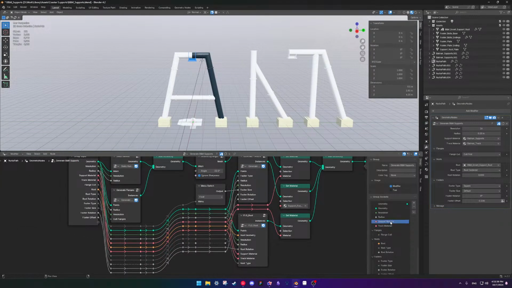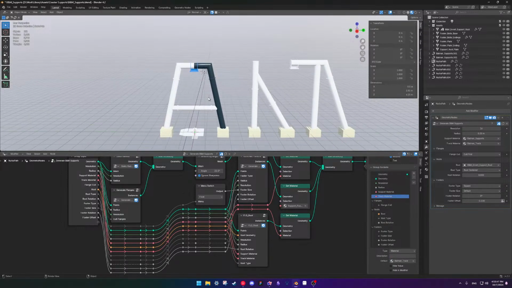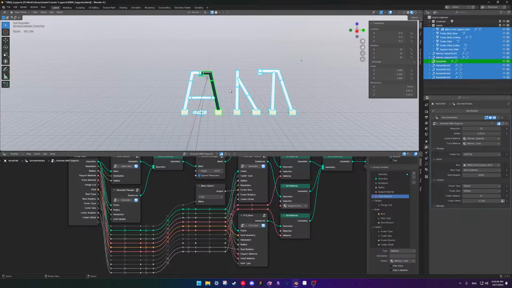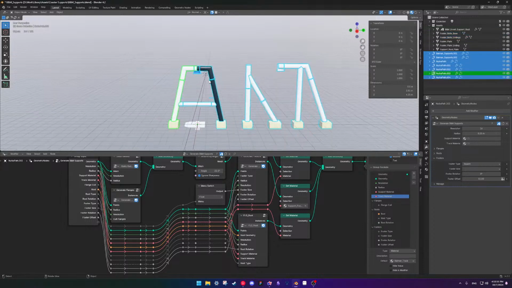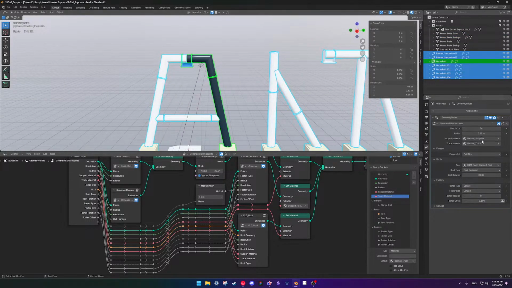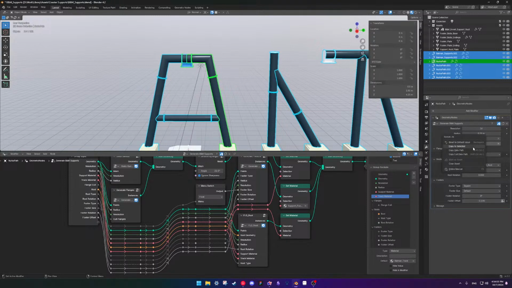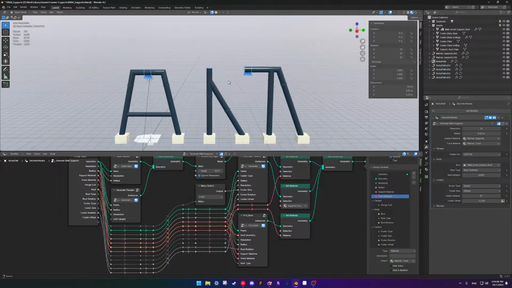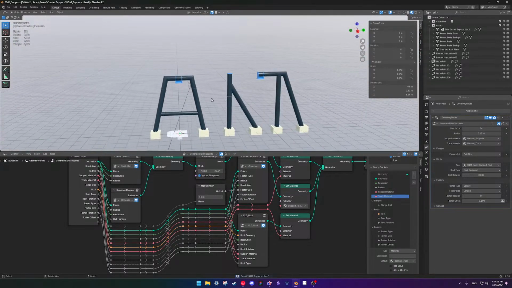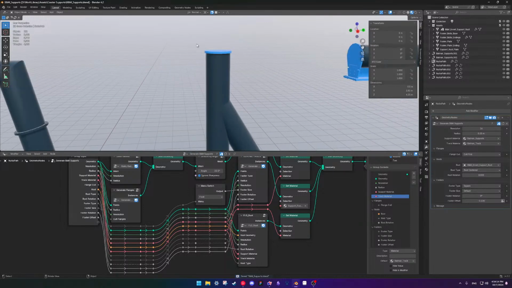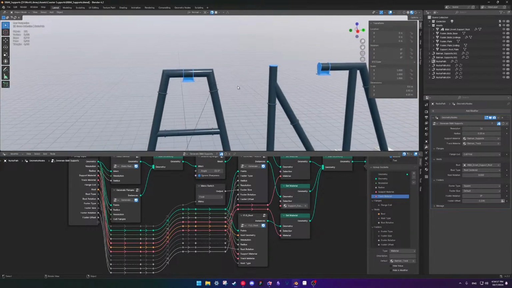And now I just need to set defaults support, which I'm not a fan of, but whatever. Let's copy to selected, copy to selected. Which gives us something. I mean, obviously this is not correct.